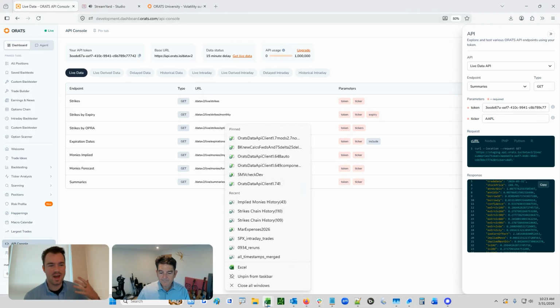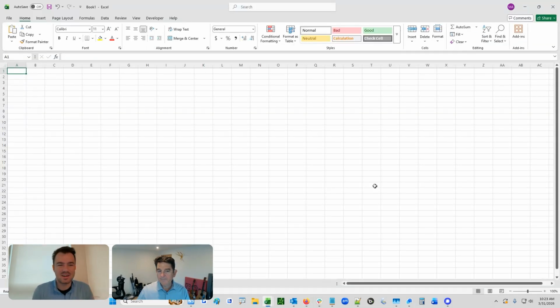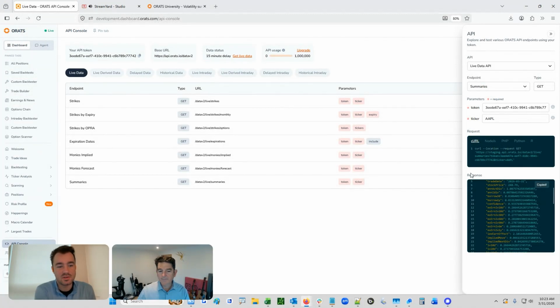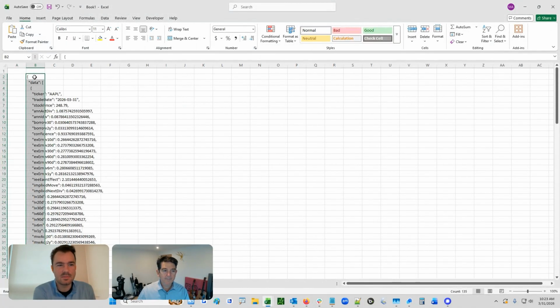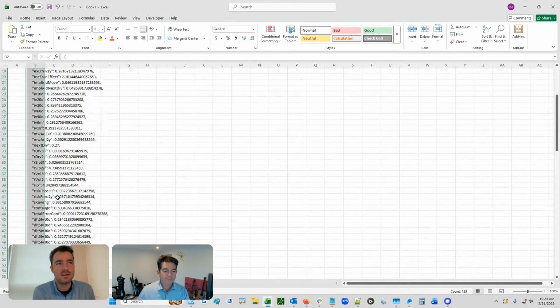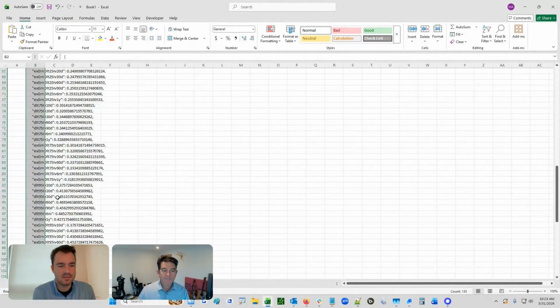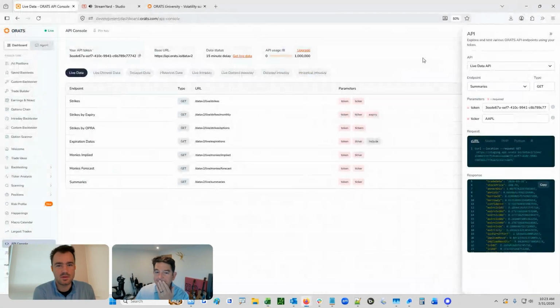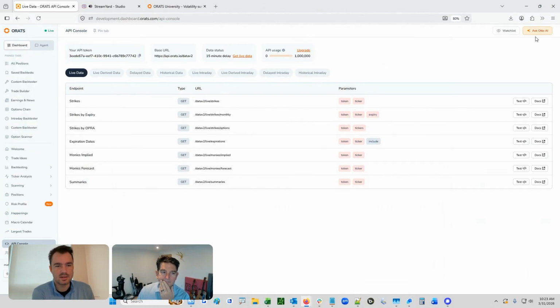I love how fast the turnaround time is getting your API key, even for the derived offering. You can sign up today, and you'll get the API key delivered to you post sign up. You can go to the API console immediately and see your usage, your API token, how many hits you have left and how many you've made, and look at all the example endpoints that you can query. You can get started in probably less than 5 minutes.